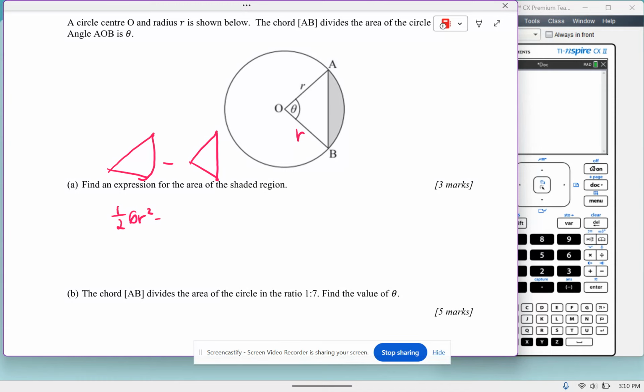I like that. 1/2 AB sine C. Some people left it as 1/2 AB sine C. You have to put in as much info as you can, right? In this particular triangle, the included angle is theta, and then A and B are R. So if you lost points for that, that's why you lost points. You didn't sub in the stuff you needed. And then that would have just been the formula for the area of the shaded region.